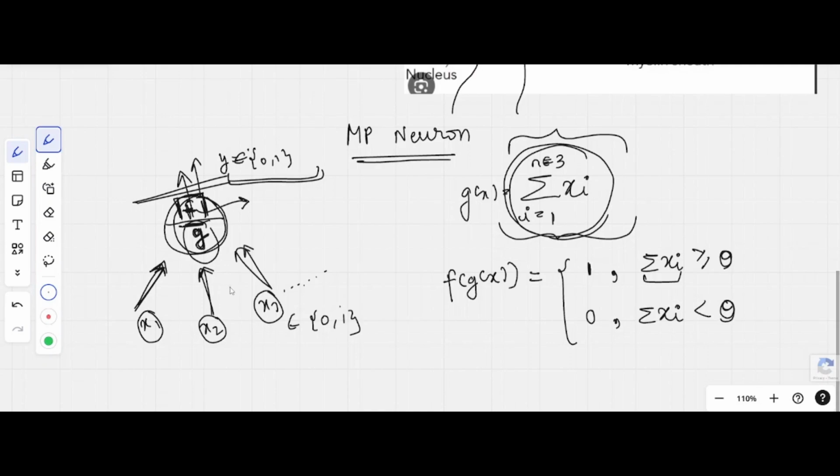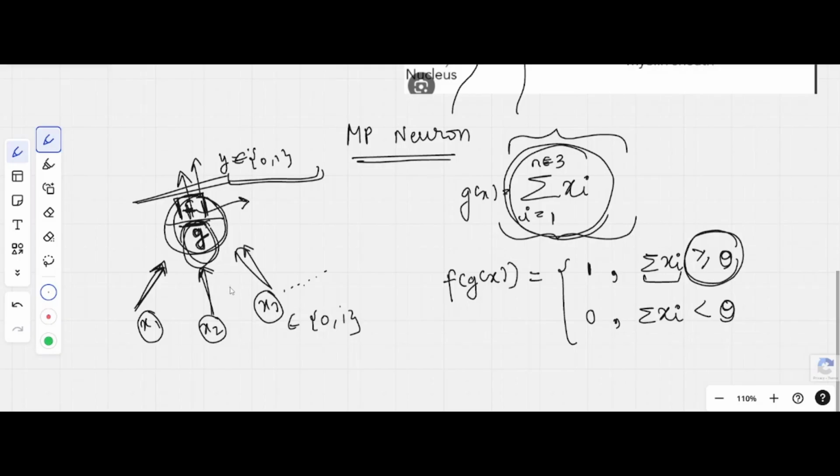So what I am saying is that the gate will open, the information will be transmitted, or the neuron will fire, if the aggregated information has a value greater than or equal to a particular threshold.